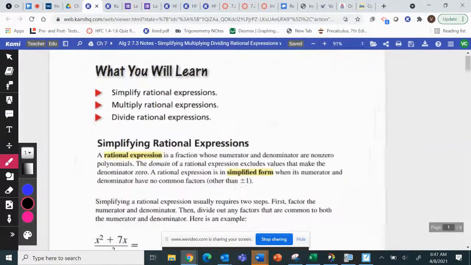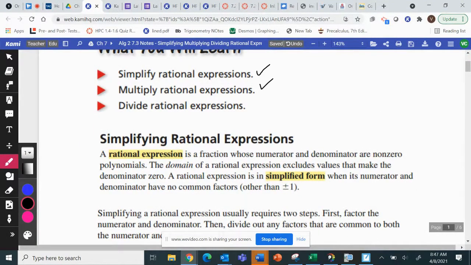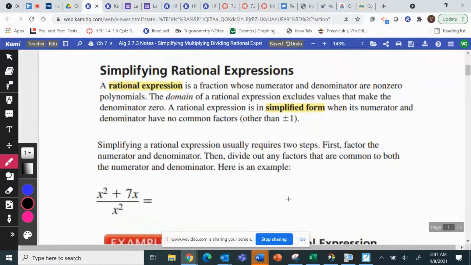So we are simplifying rational expressions today and multiplying rational expressions. That's what we're doing. Does anybody remember what a rational expression means? Well, we did equations last time, but just the word rational. Somebody remember? Ratio, but what's it mean? What's a ratio? Fraction. So these expressions are fractions of polynomials. Polynomial on top, polynomial on the bottom.